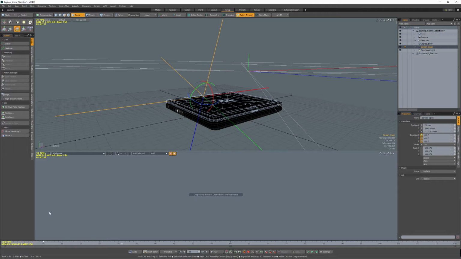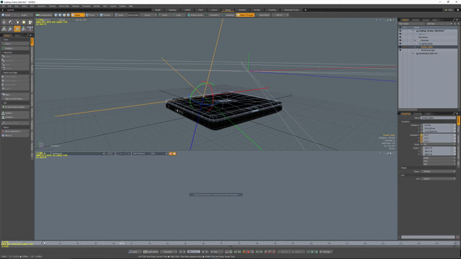Now in this case, I already have the animation done, so I don't want to have to go back and retime the animation. It's going to be much easier to change my frame rate at first, and then we can go back and fix it. So let's go here to settings, and I'm going to change my frame rate from 24 up to 30.